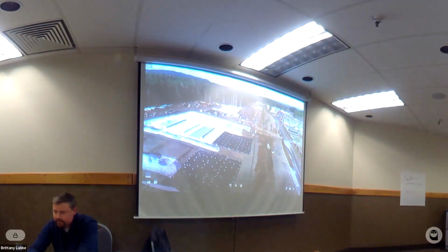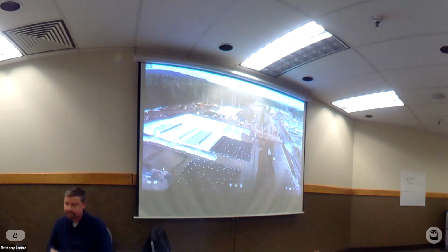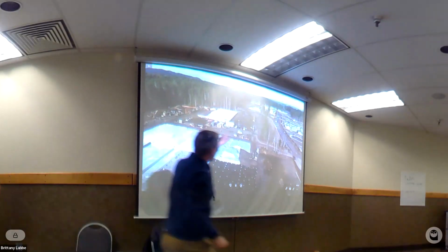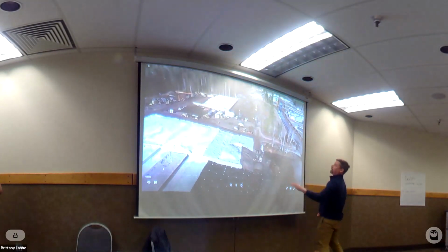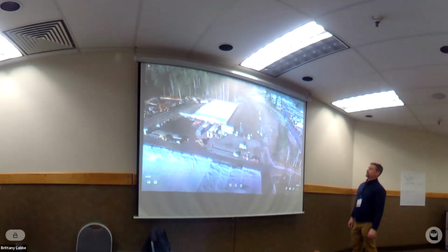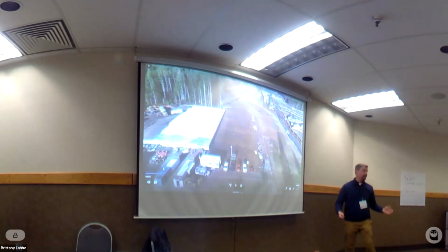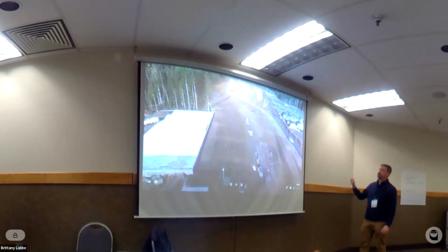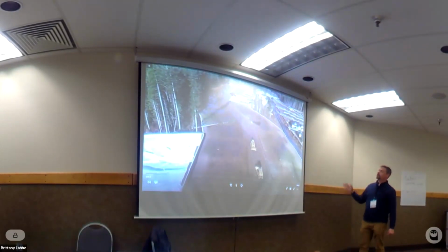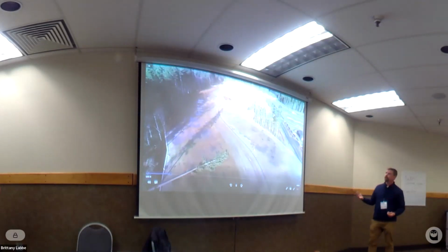So this is a pretty large development that's been phased into several different sections. They worked from the north, getting work from the north up here and working their way south with the development. And we were running into problems again with BMP selection. And these guys bought out all the plastic in the area. I'm not kidding. They were trying to do the right thing and they just ran out of material. So they had to improvise and switch. So they started using mulch in areas, going back, and they did it right. They went back to the book and they started reassessing this and moving to try and make it better.